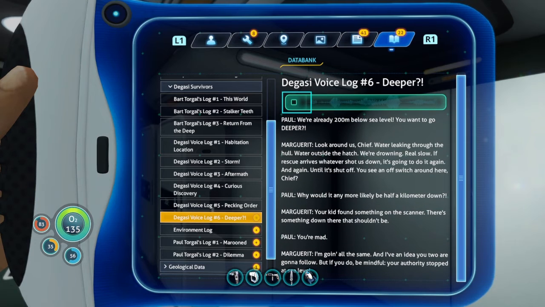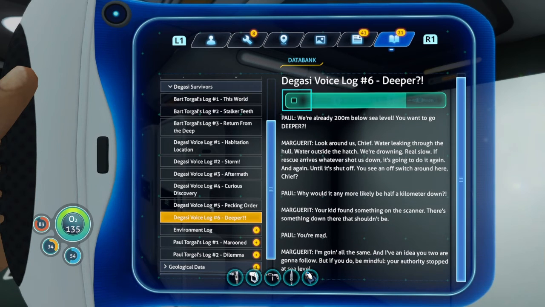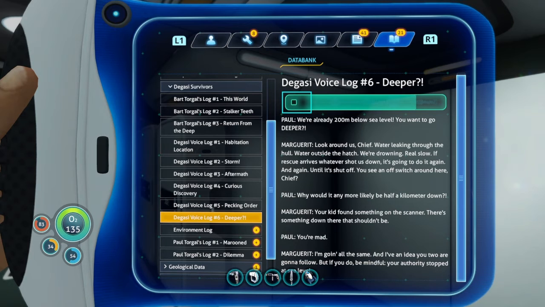We're already 200 meters below sea level. You want to go deeper? Look around us, Chief. Water leaking through the hull, water outside the hatch. We're drowning real slow. If rescue arrives, whatever shot us down is gonna do it again and again until it's shut off. You see an off switch around here, Chief? Why would it any more likely be half a kilometer down? Your kid found something on the scanner. There's something down there. Something that shouldn't be. You're mad. I'm going all the same, and I have an idea you two are gonna follow. But if you do, be mindful. Your authority stopped at sea level.